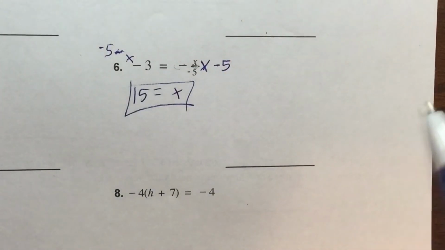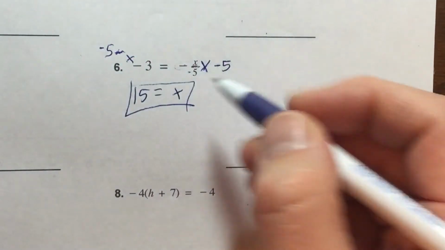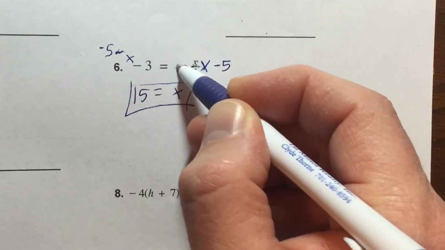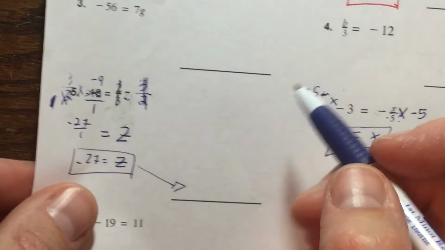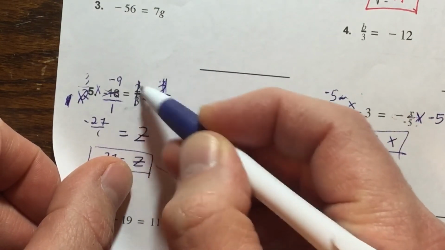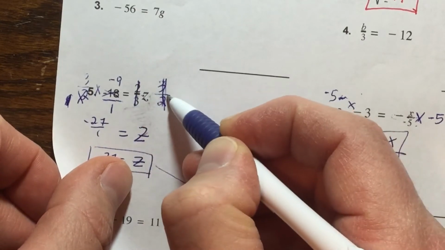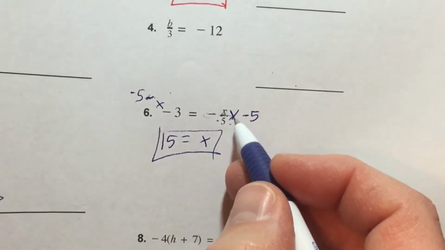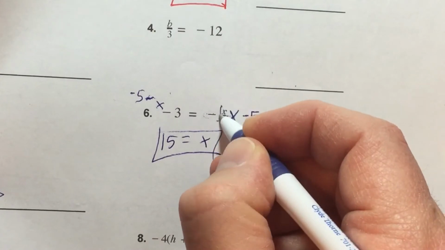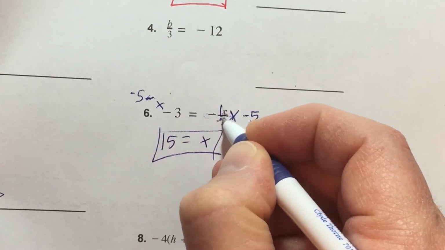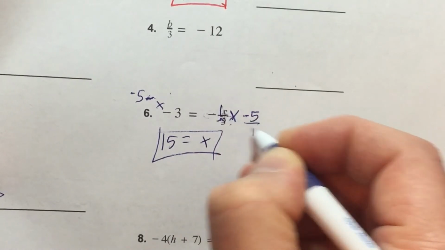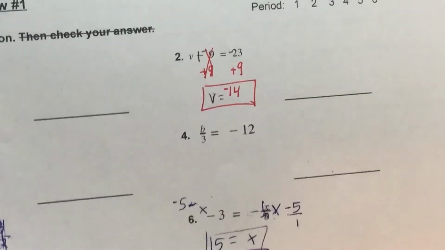Notice the difference between 6 and the 5 over here. 6 is just x divided by 5, or x divided by a negative 5, whereas number 5 had a fraction in front of the variable. If there's a fraction in front of the variable, that's where we have to multiply by the reciprocal. If there's just a number under the variable, then we just have to multiply. Or if you're looking at it, this is technically 1 over 5, a negative 1/5. So multiply by the flip, a negative 5 over 1. That does work too.